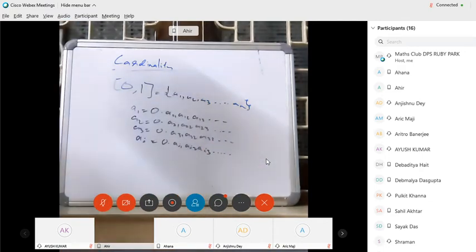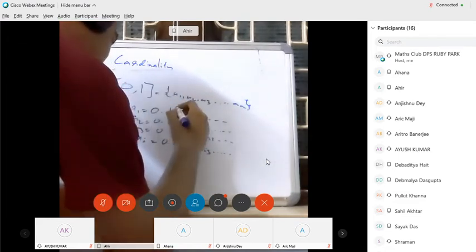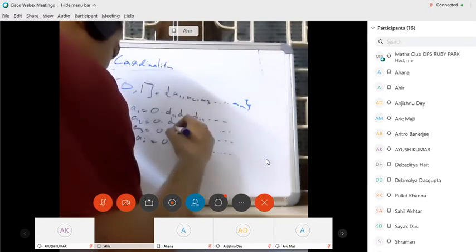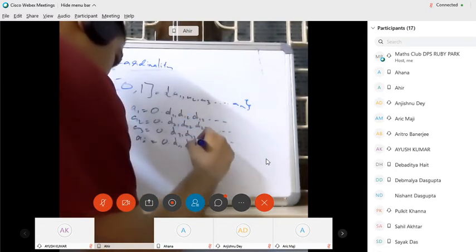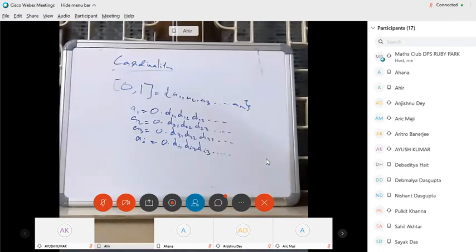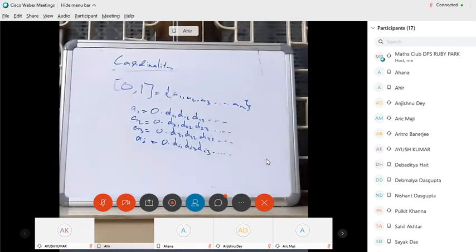Now we define, okay, why did I write A over here? We have A over here already, so write this as D. So A1 is 0.D11, D12, D13 and so on. A2 is 0.D21, D22, D23 and so on. All of these are either 0 or 1 because this is in binary.